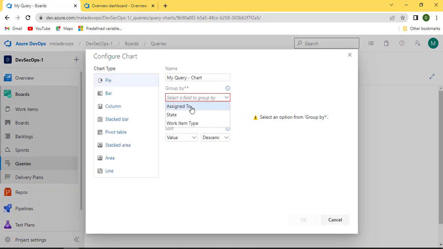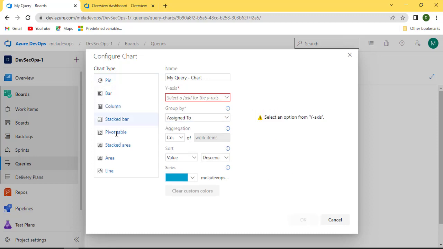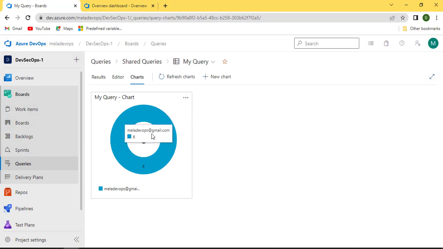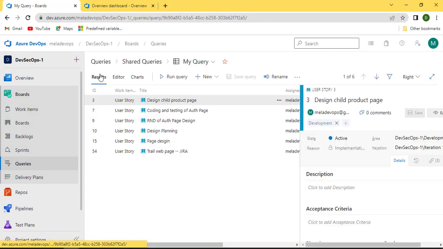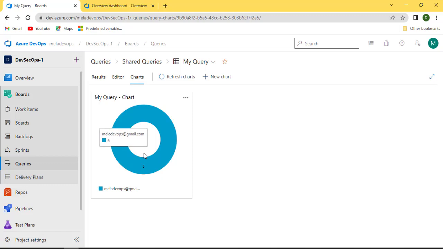You can have a bar, a stacked bar, or a pivot table created. So if you want to have a chart created, this is how you can create a chart. These are 6 and this is all in active mode. Let me close something, resolve, save it. Let me have this as closed.